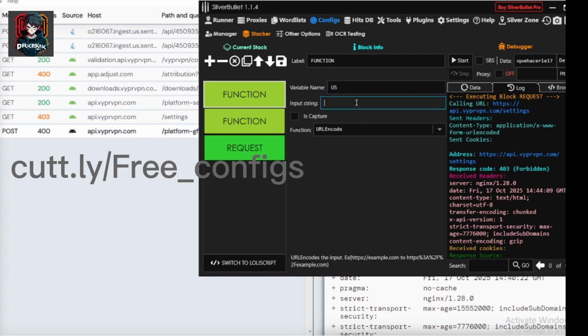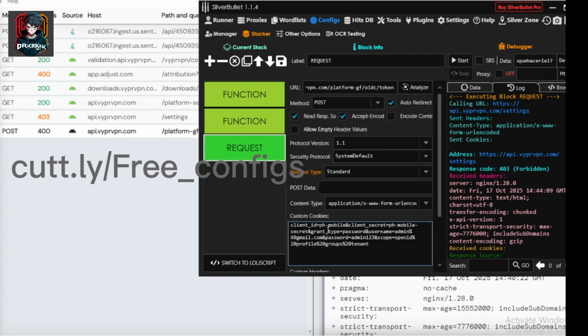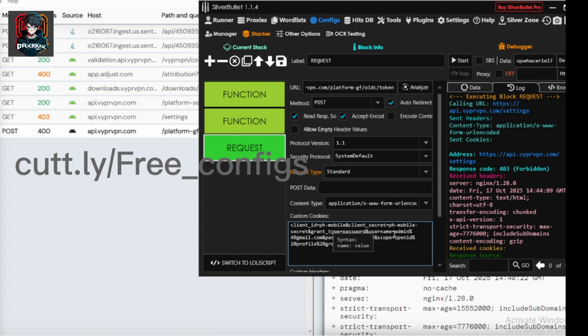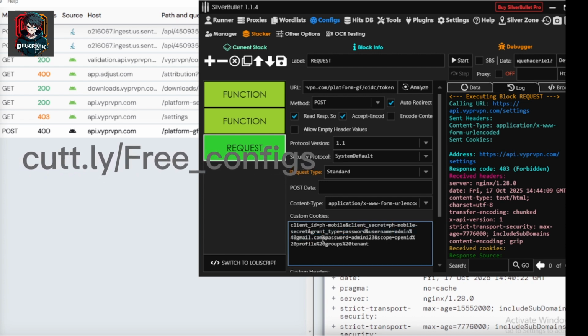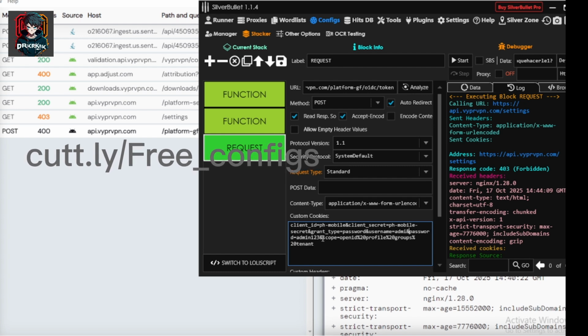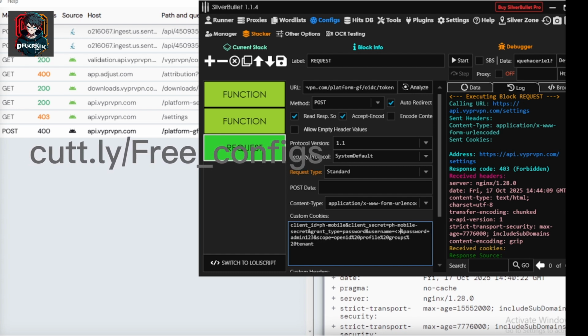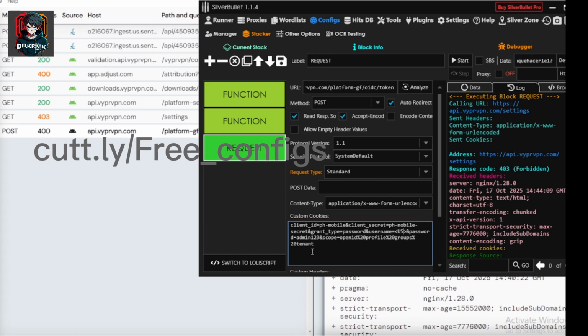So now we just need to change this. You can do this in a notepad, but I am comfortable in this block, so I am not doing it in notepad, and replace the password as PS. Okay, now you need to copy all and paste it in the post data.